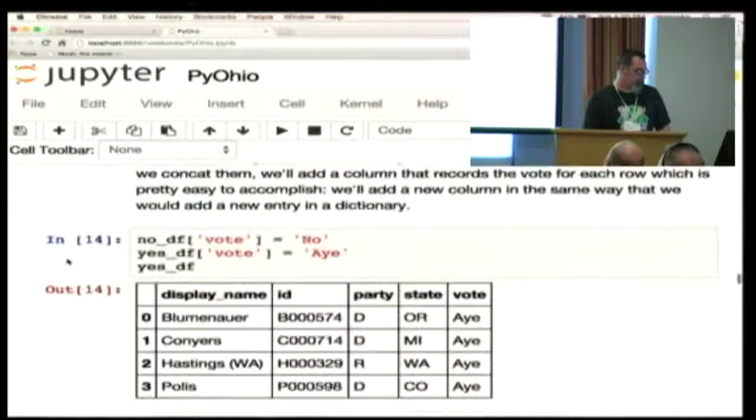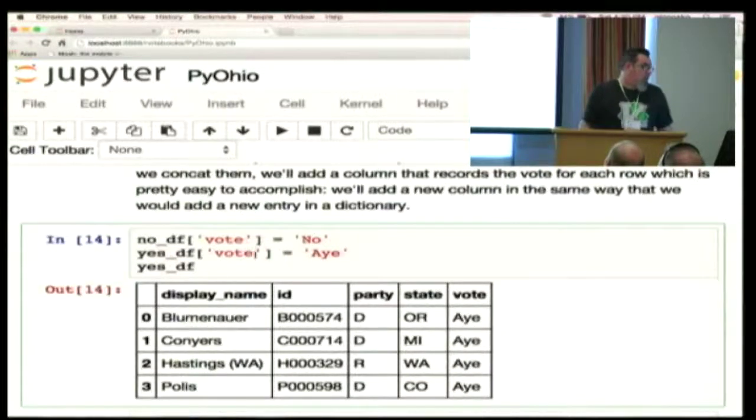Another thing I did right here, I created a new column on our data frame. I created a vote column because what I had was a yes data frame and a no data frame, and when we put that together, we needed a way to tell yes votes from no votes along the row.